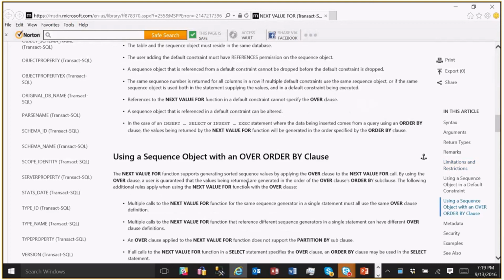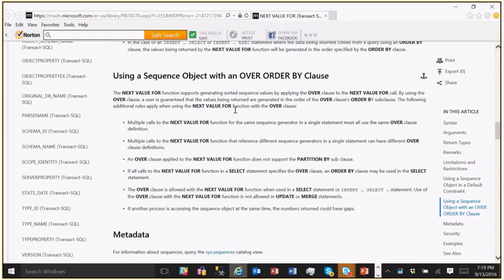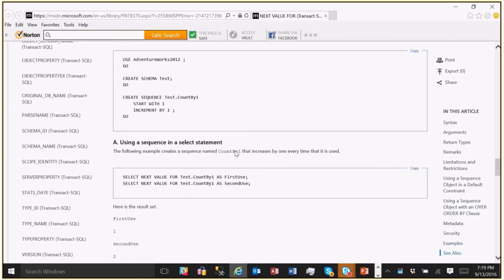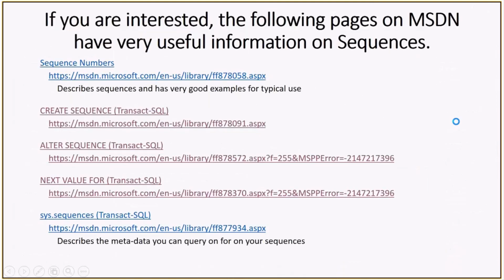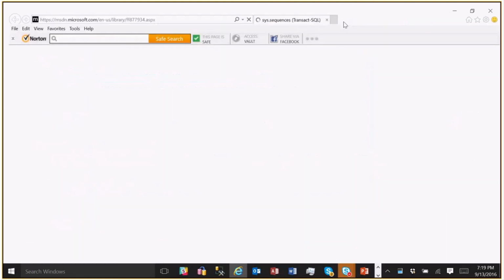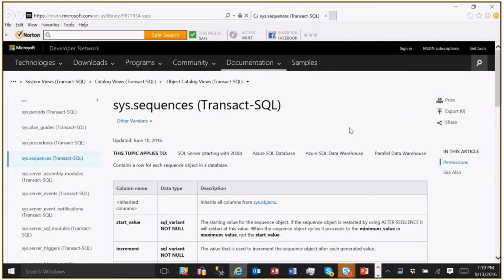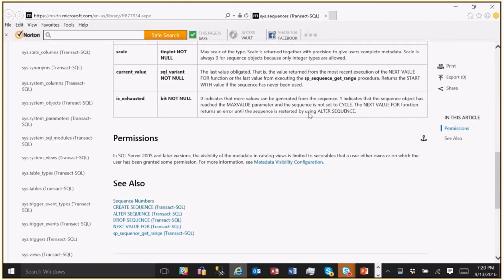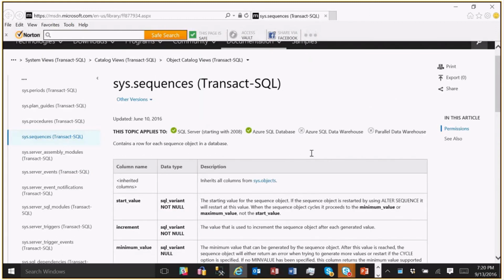We'll close that. And the last thing I was going to show you is the metadata. Okay, so this describes all of those fields that you can query on, which I've just showed you, and it goes into more detail. So that is my presentation. If there are any questions, I'd be happy to entertain them now.